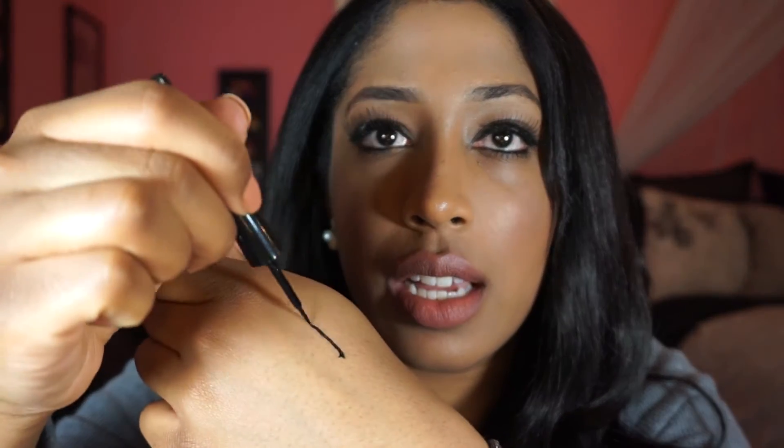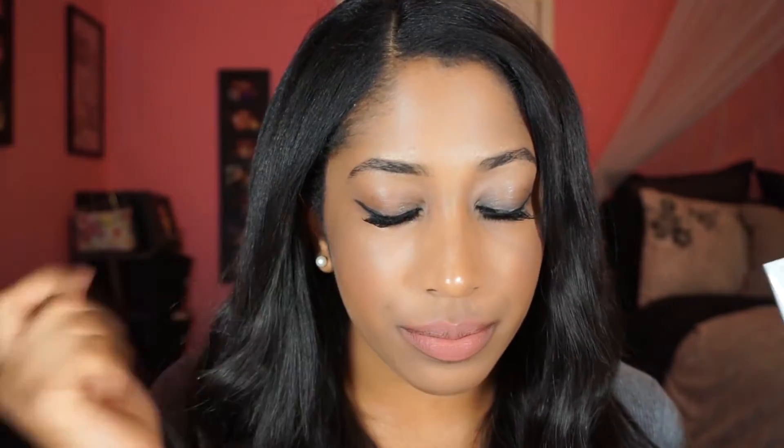The next thing I got was an eyeliner. Let me take it out of the packaging — it's an expert liquid liner from the professional line. It has a very thin brush that gets a really precise line. I like it — it's nice and dark. This one's in jet black. I always pick up a bunch of the natural lashes. I'm crazy about these. I've been using them for a couple of years now and I have them on now. They're very natural — they don't look very intense. Great product. Pick yourself up some of those. Save yourself hundreds of dollars because eyelashes are very expensive.